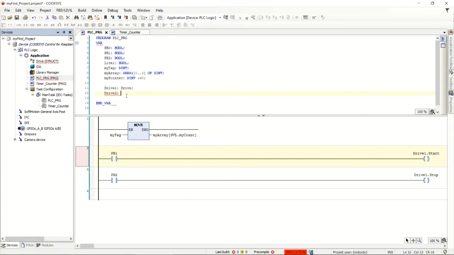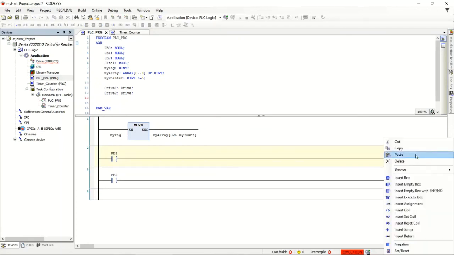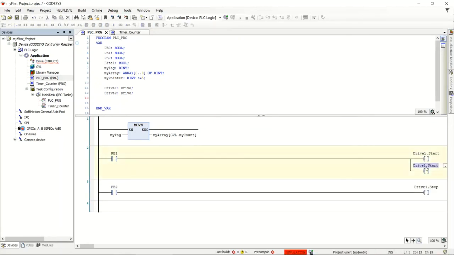So drive 2 is also a drive structure. And guess what? What if I wanted to use these to turn on and off both drives at the same time? I could copy this and paste it, and change this to drive 2. I could also do drive 2 start.